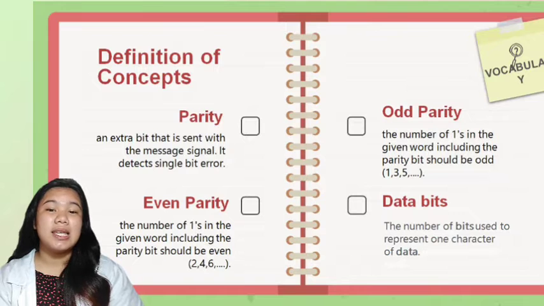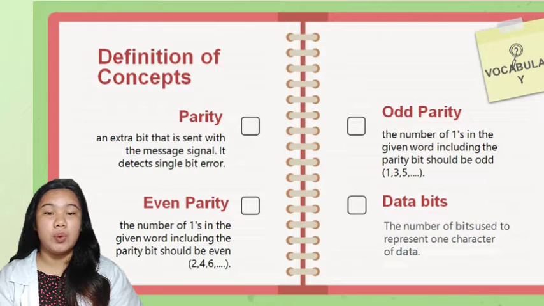So also we can look at a word's data bits. It is the number of bits used to represent one character of data. Also, a data bit is the smallest unit of data in a computer. A bit has a single binary value. It is also either 0 or 1. All computers usually provide instructions that can test and manipulate bits. They generally are designed to store data and execute instructions in bit multiples called bytes.